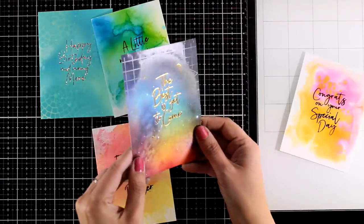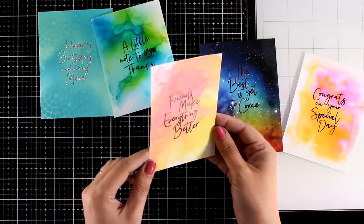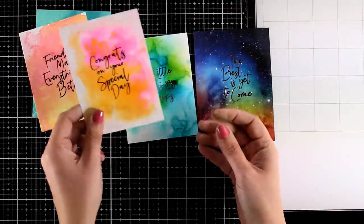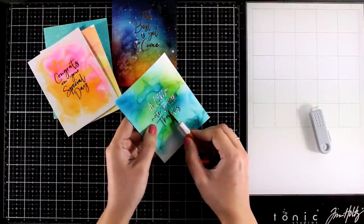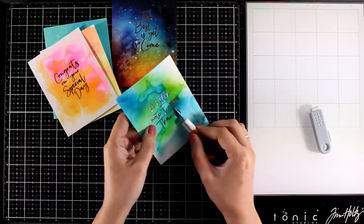Here are all the backgrounds I created. On this one there's some over-foiling on the outside just because I didn't cut out the corners — so always cut out the corners, but I'm going to show you this is fixable. On this one the foiling isn't perfect, but I have a messy background so I'm going to embrace the mess of the foiling since I think it matches perfectly with the background. If you have foiling in areas you didn't mean to have, just use a sand eraser and erase it completely, or if you need to be more precise, use a craft knife and scratch it off — no one will ever know. I used the craft knife around the letter where I had over-foiling since it's super pointy and I can get into difficult areas.